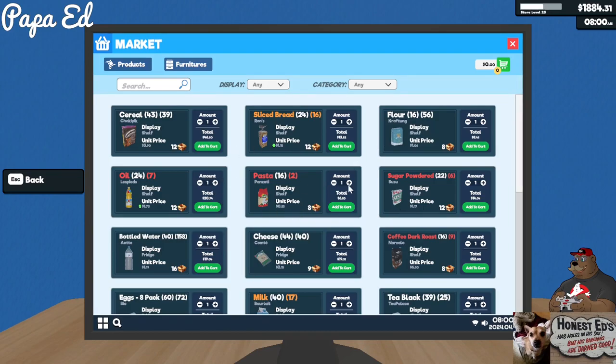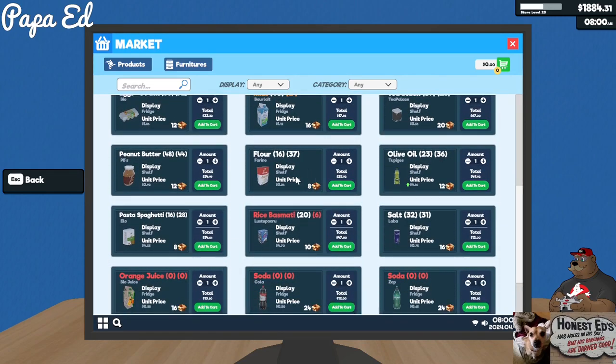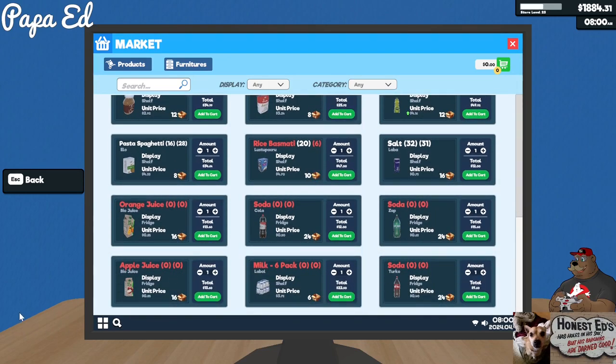Oil, pasta, this is all our old stuff. Peanut butter, olive oil, salt. Here we go. We have, okay, there's 16 in a box. So let's order a couple of the juices. Let's order a couple of the sodas, some apple juice, and some, oh, that's a display. I wonder if that's like the dry milk or like the muscle milk type of thing. Could be, but we'll see.